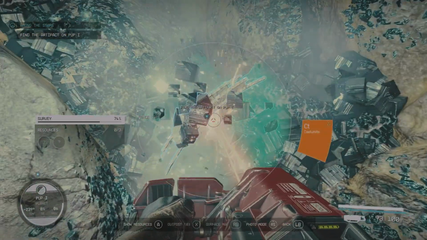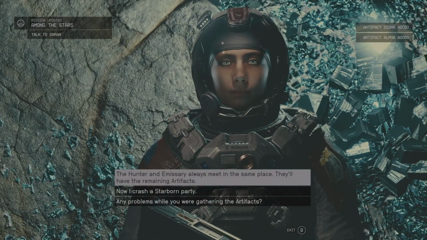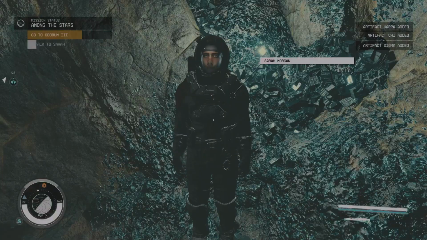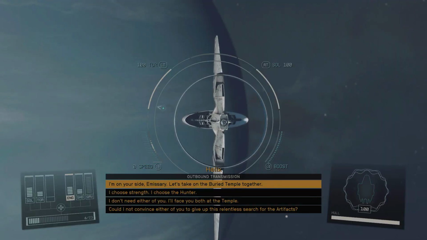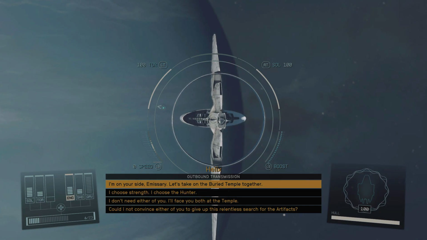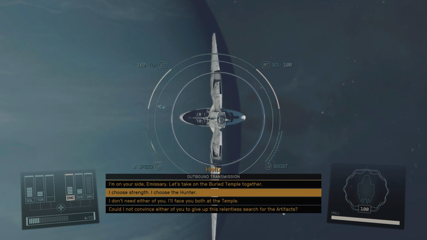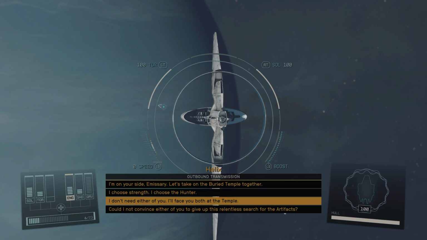The reason we have Sarah with us is because we have to now talk to her and then fast travel to talk to the hunter and the emissary. At this point, you choose whether you want to side with the hunter or the emissary. If you choose to side with the hunter, you get a particle weapon at the end of the game. If you choose to side with the emissary, you get a laser weapon at the end of the game. Although, you're mostly not going to be using them because you'll go into the Unity pretty soon afterwards anyway.